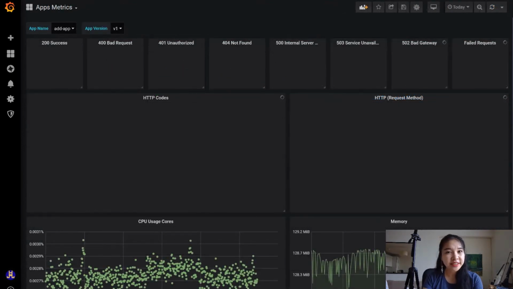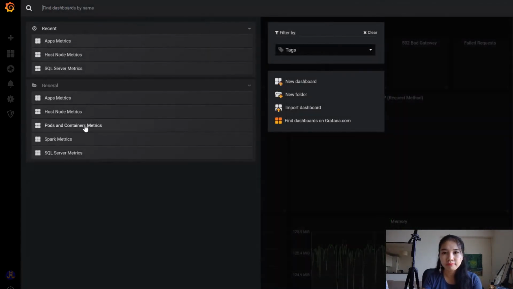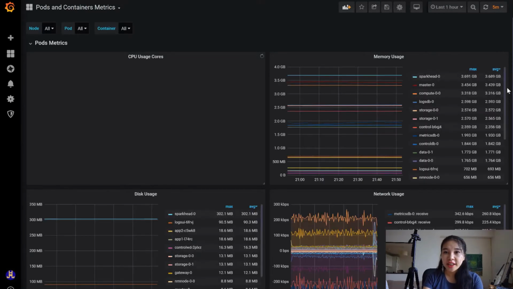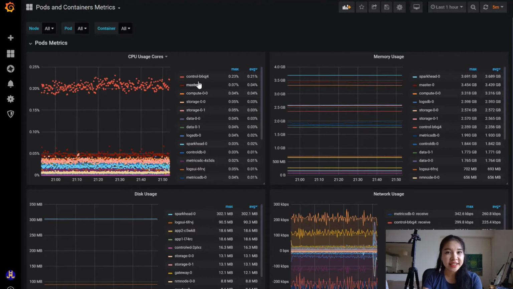And go to the apps metrics, you can find more insights about the apps that you deployed inside the big data cluster like I did. And you know what is even more valuable? It also helps us to understand the resource consumption such as CPU, memory, disk, and network usage on a single container level.